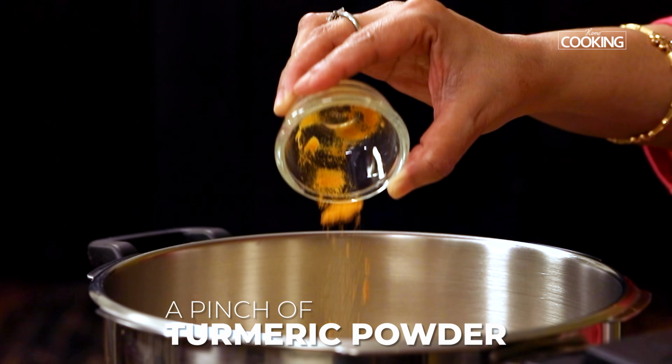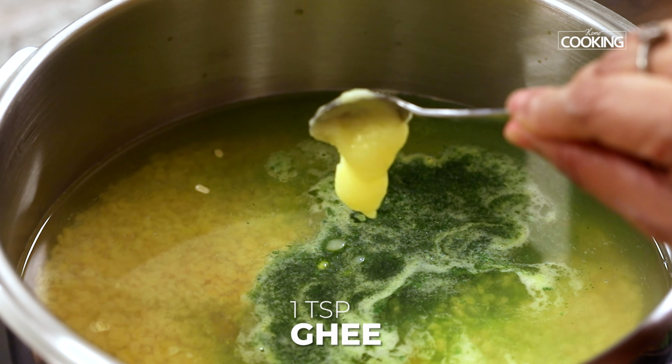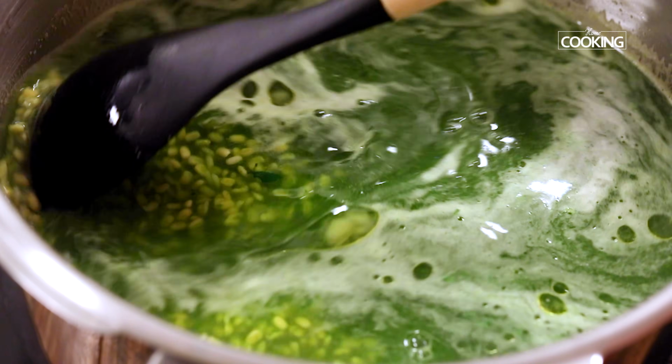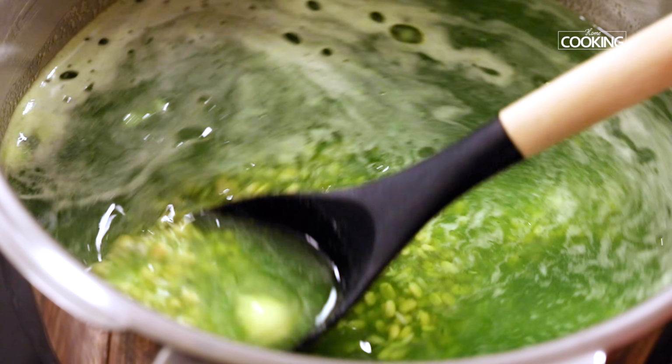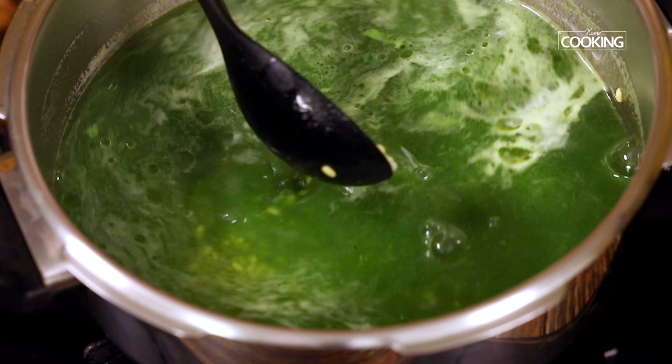Next, add a pinch of turmeric powder, 1 teaspoon of salt, the prepared coriander paste and 1 teaspoon of ghee. Give everything a gentle mix so the flavors combine well. This Coriander Pongal is a beautiful variation of the classic dish, and anyone who loves Pongal is sure to fall in love with this version too.